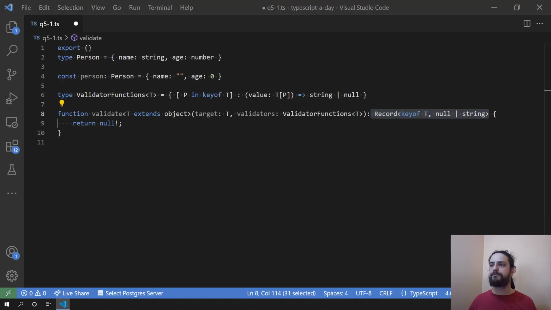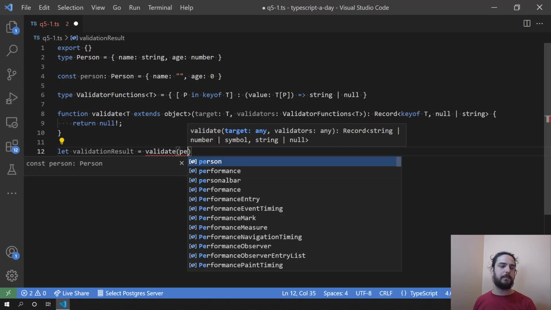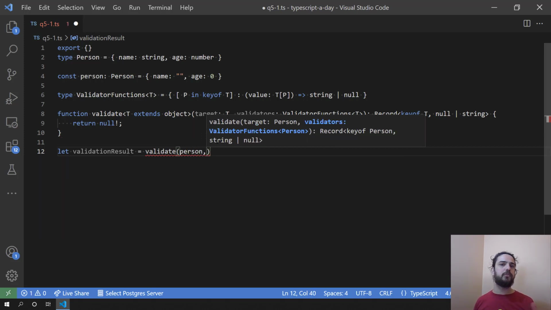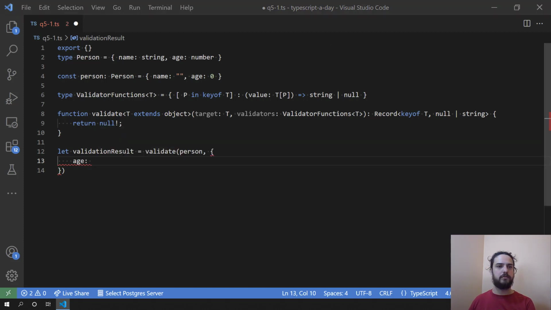So now when we try to call this function, if we don't pass in anything yet, T is still object, because TypeScript couldn't infer anything, so it took the type constraint as the type parameter. If we pass in person, then T is going to become person. So here, the next object will have to have a property age, which has to be a function that performs validation. And let's say we are going to not accept values outside of range 0 to 150.